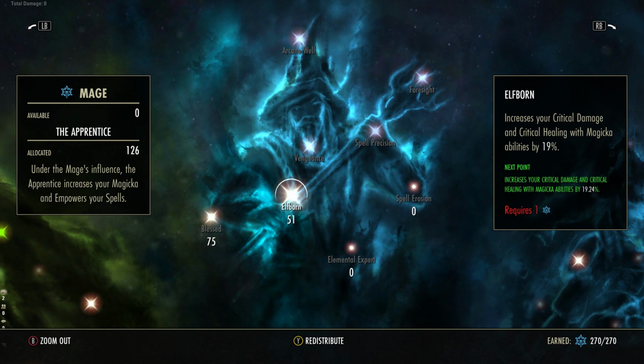51 into Elfborn. This is where it gets really important. This is for your crit heals. You have one heal. You don't need loads and loads of points into here because you won't crit it very often, but when you do crit it, this will count. However, I'm going to show you how you can definitely crit it on purpose in certain situations.